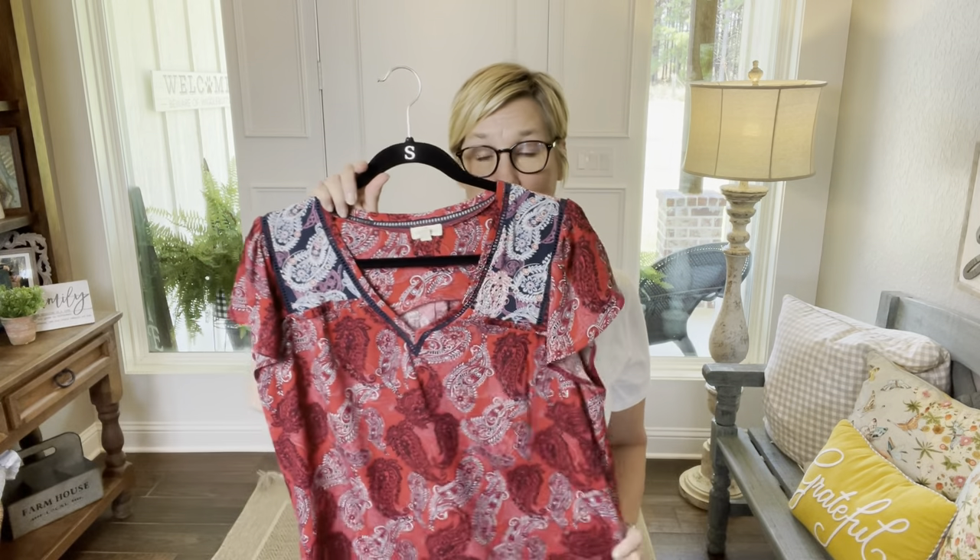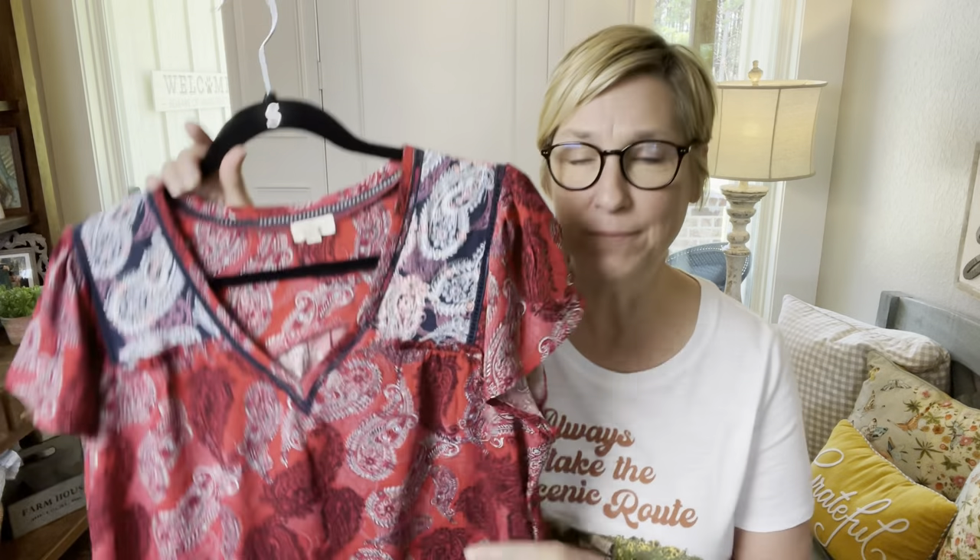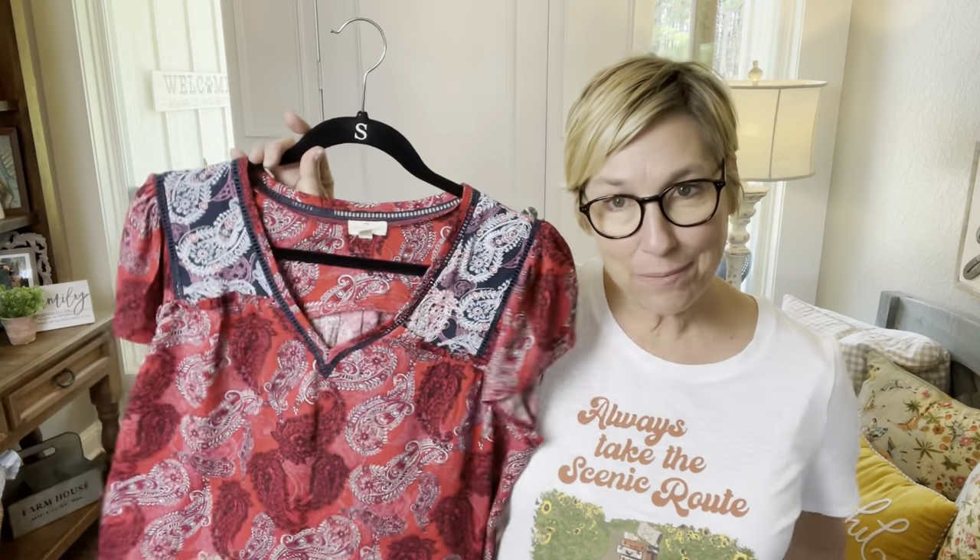For Stitch Fix, there were three tops I really liked. The light blue one was too tight, but I just didn't think I needed to size up. I also liked the buffalo check, but it was kind of expensive for what it was — nearly $60 — and since I wasn't getting all five pieces I wouldn't get the discount. Plus I already have so many gingham and buffalo check things. But this little top by Mason and Bell was so cute and was perfect for Saturday night — I kept it, I love it.